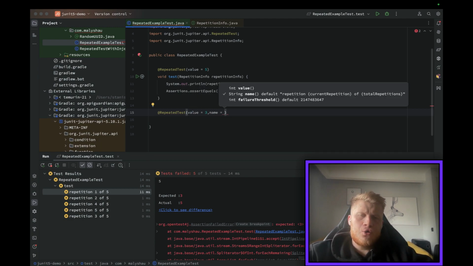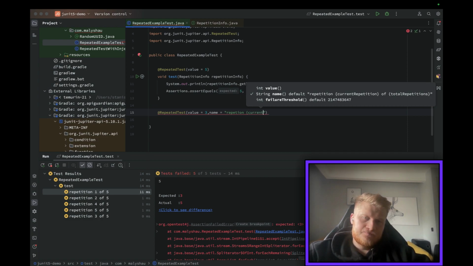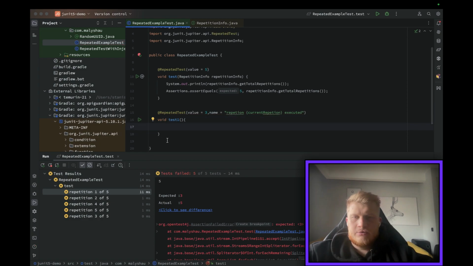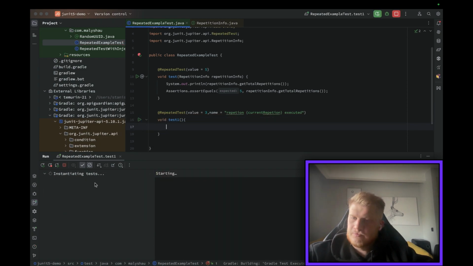Let me create another test, and I want to show you another useful annotation. You can create your own pattern for how you want to display each invocation of your repeated test. For example, I want to show only the current repetition executed. Let me call it test 1 and run this test.